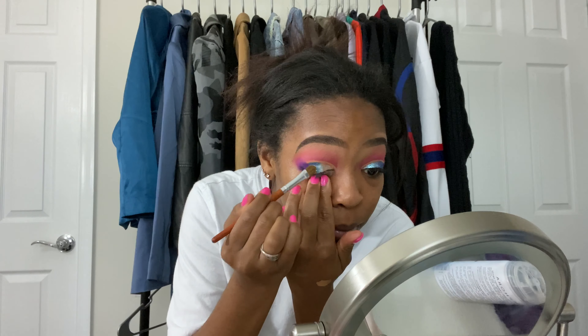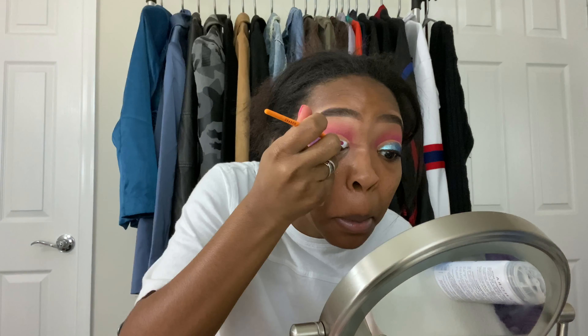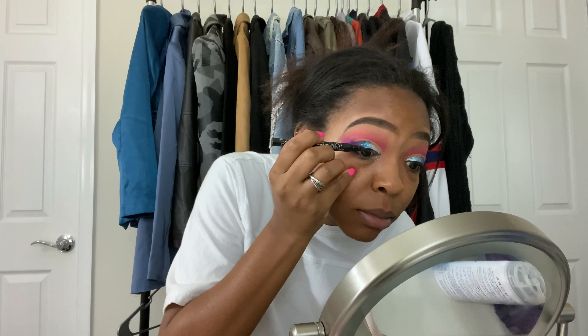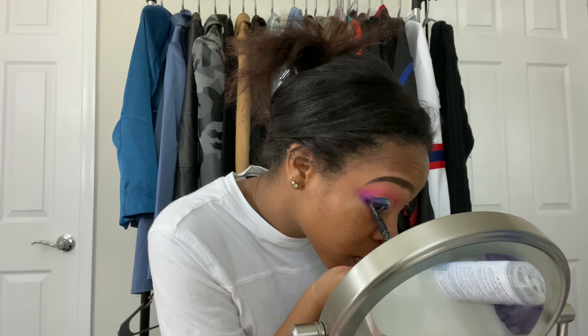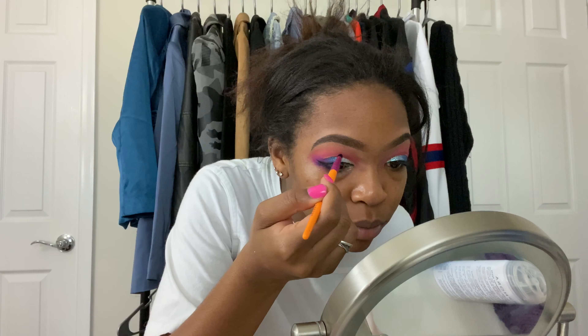Now I'm going to use another flat brush and dip into the shade Private Oasis, but I'm going to wet it first with the setting spray that came with the collection. I'm realizing that flat brush isn't really giving me the impact I wanted, so I figured I would try to use the spatula on one of the shimmer shades, and it actually worked out really, really well. Here I'm taking my Kat Von D Tattoo Liner in black and creating a nice little wing liner. At this point I'm just touching up — using that pencil brush in the shade Max Volume to deepen the crease over the yellow line, and then taking a makeup remover wipe to wipe off all the fallout so I can start to put my foundation on.